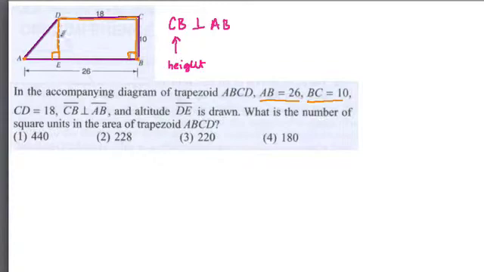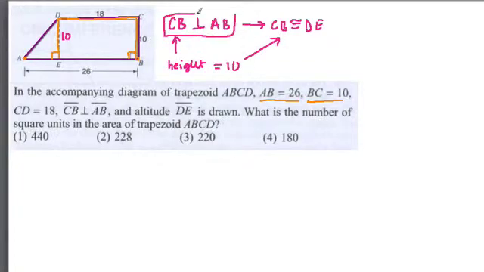Right? It's a vertical line. It's also equal to DE, right? So we can say CB is congruent to DE, right? They both equal 10, and that equals the height, right? So here, I'll label this, we have the height of our trapezoid, and we have the upper and lower bases, and we can find the area. And then we'll talk a little bit about why this makes sense. So what I do is 18 plus 26, add those two bases, divide by 2, and multiply by the height.